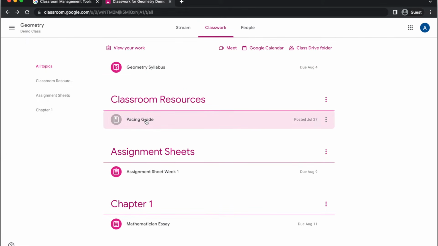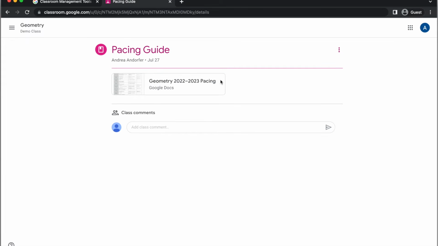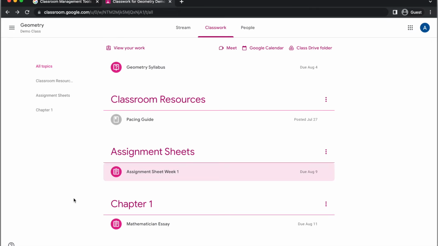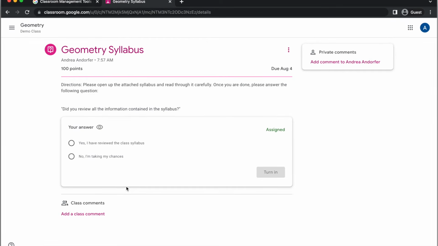The unhighlighted post means that there is some type of information or material that the teacher wants the students to have access to. If you were to click View Material, you will see any attachment that the teacher has assigned for the students to have access to. There is not a place to submit any work for material. A highlighted post will come in the form of a question or an assignment. If it is in the form of a question, you will click View Question, read the directions, answer the question asked by the teacher, and you will click Turn In.